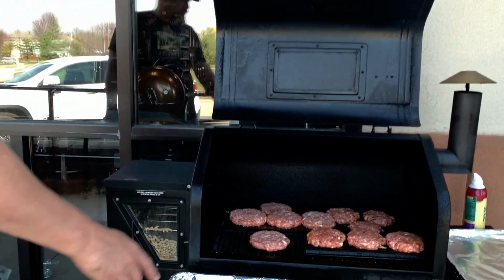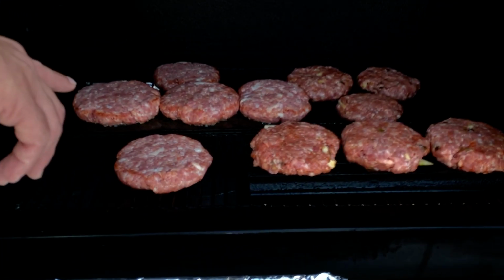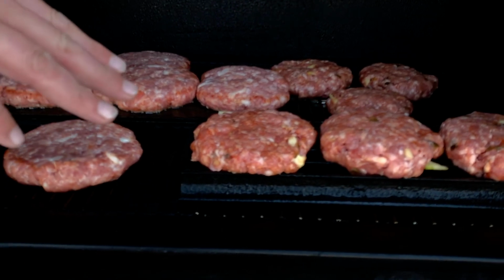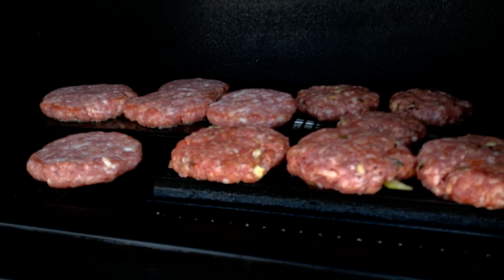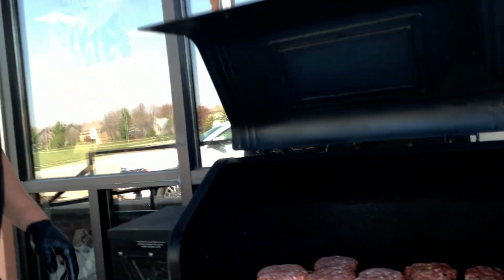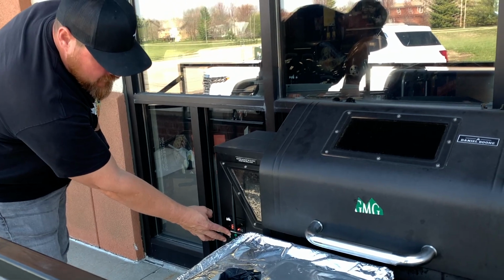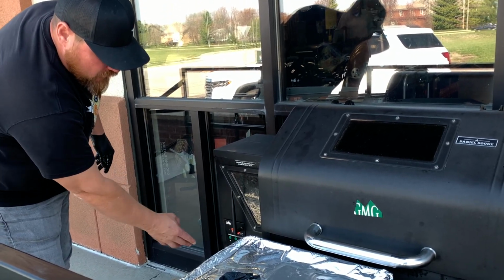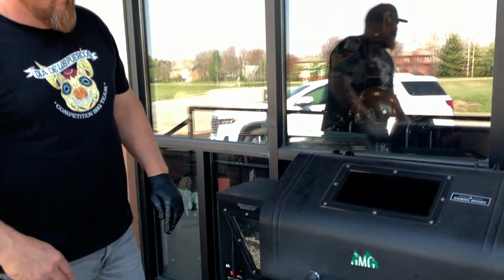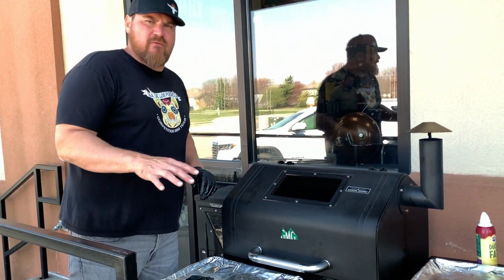Look what we got. We got some on the grill grates. We got the flat top with the bacon burgers. We're going to get some grill grates with the sweet jalapeno pineapple burgers from Ferg. This is running about 350. I'm going to crank it up, get some heat, maybe about 425 or so. Let that caramelize for a few minutes. We're going to come back, check them, maybe give them another flip.